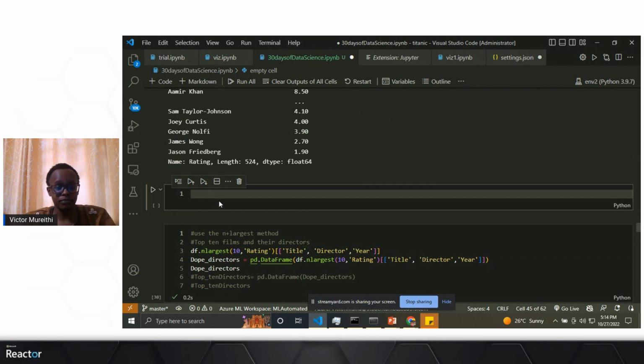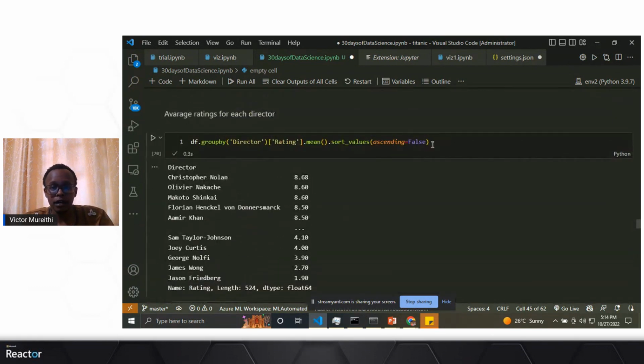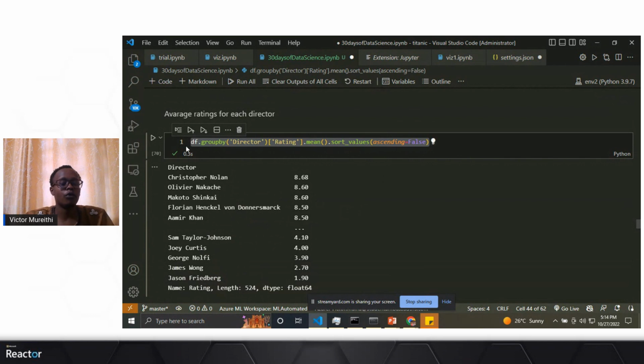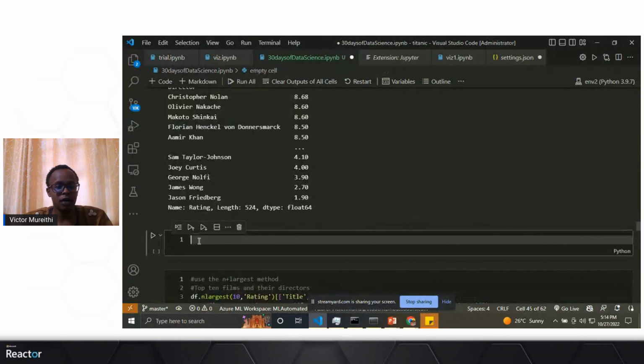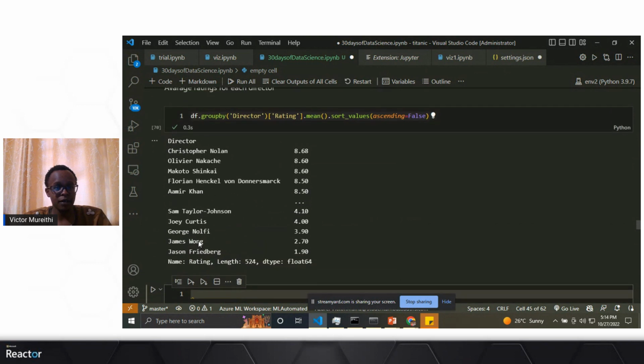And for example, we can check for the lowest performing directors.